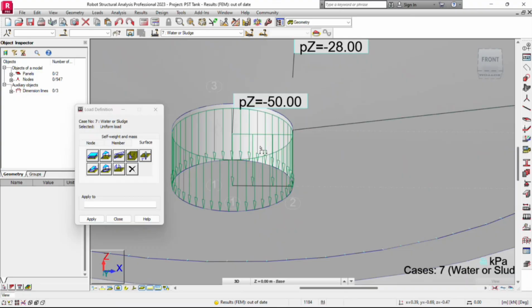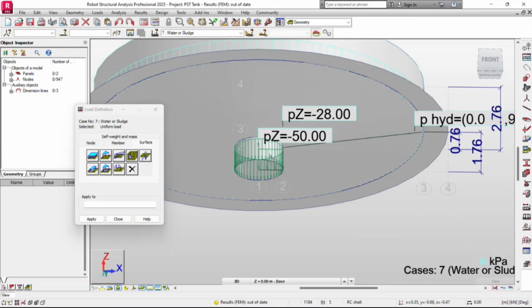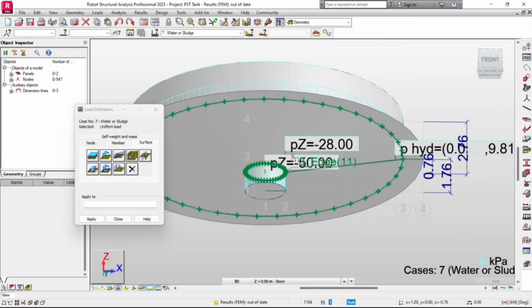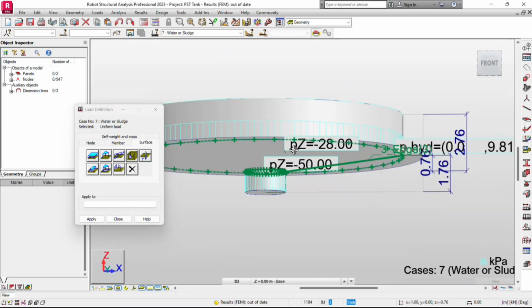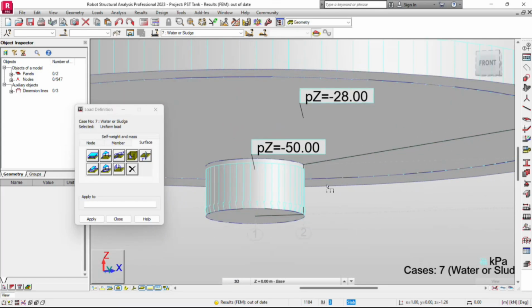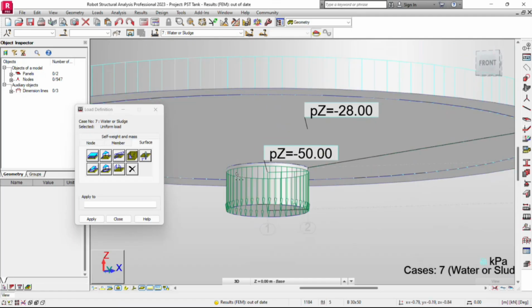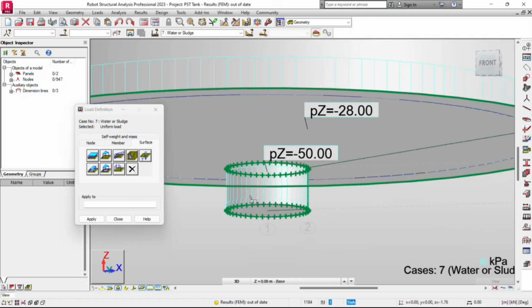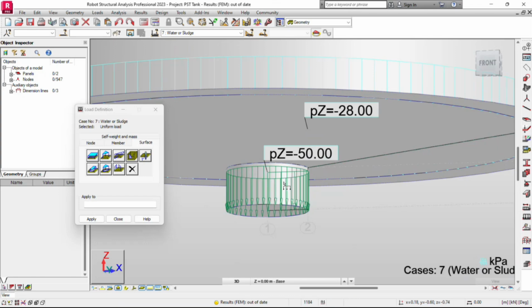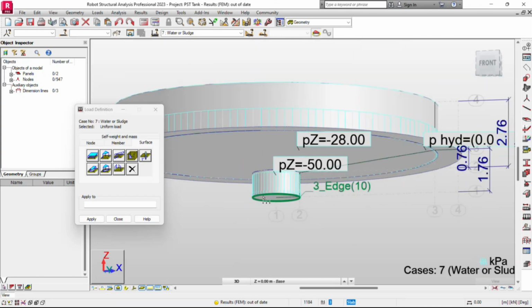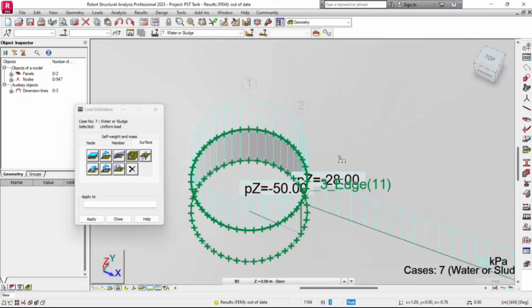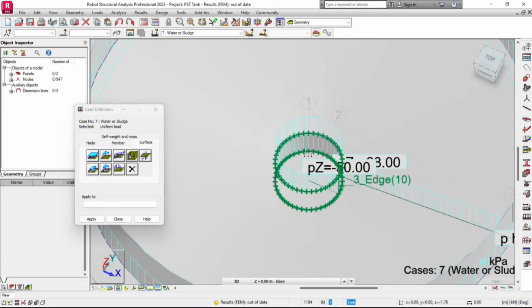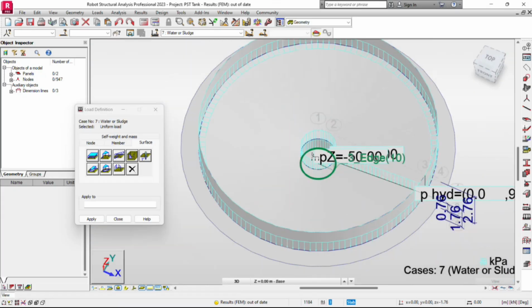You're seeing 50 kilopascals applied on the base due to the presence of sludge particles and a combination of water and sludge. Sometimes they put a mass of concrete also here in a slope form. That's why I've increased it from 40 kilopascals to 50 kilopascals, to take into account that geometry.